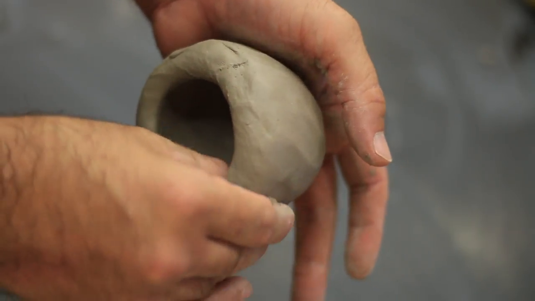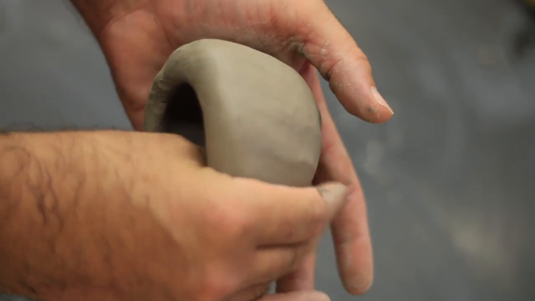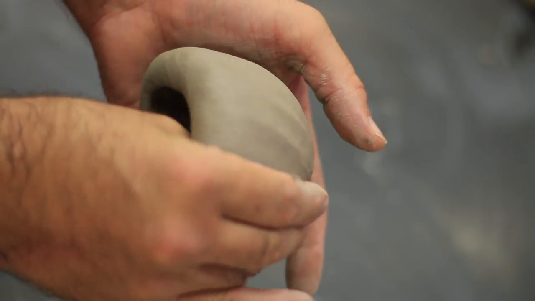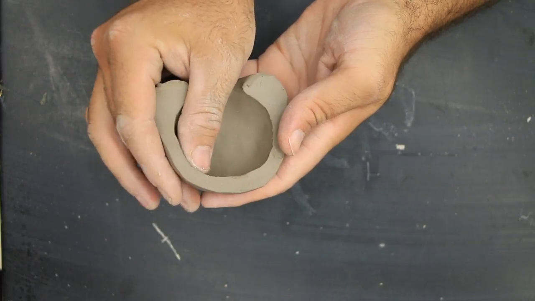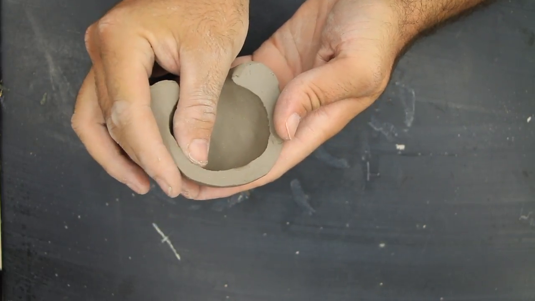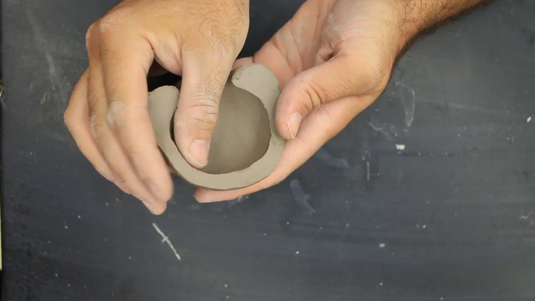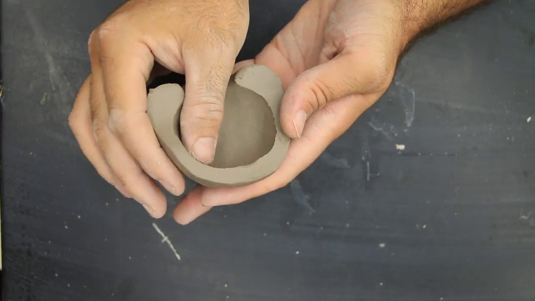As the pot gets bigger and the bottom begins to get thinner, you can concentrate on pinching the middle section of the clay pot. Keep rotating it. Keep using equal pressure and try not to squeeze too hard and try not to squeeze the rim that much. Focus on that middle part.